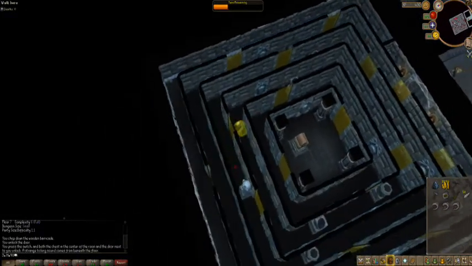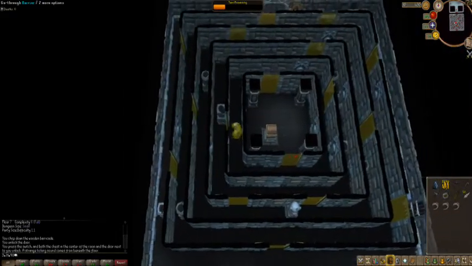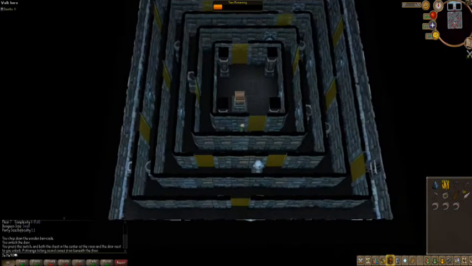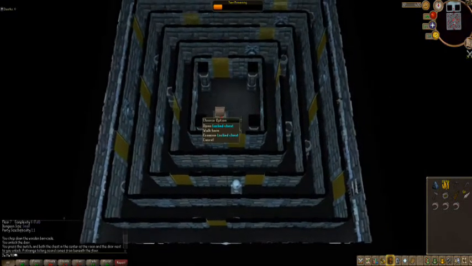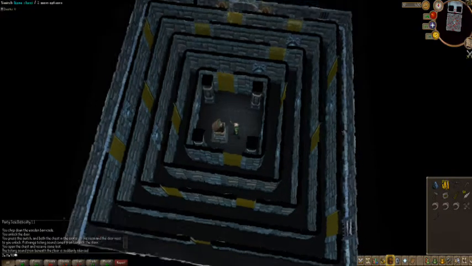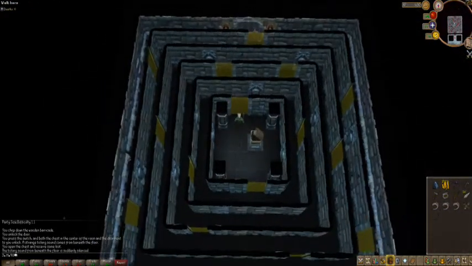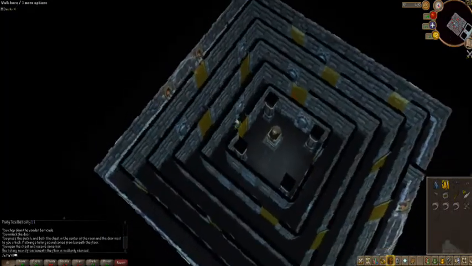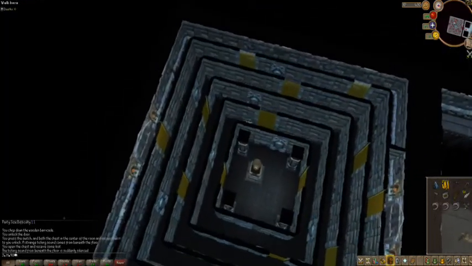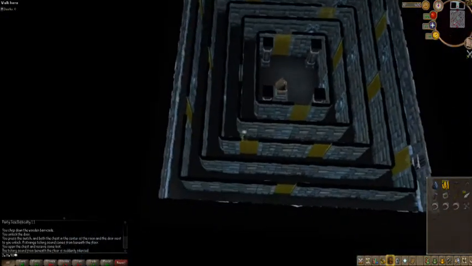Plus, I mean, it's very nerve-wracking. Come on. Alright, there we go. We get a couple of items, and the timer's gone. We're safe. We can now head back out and go through that door over there. Like I said, very, very nerve-wracking.